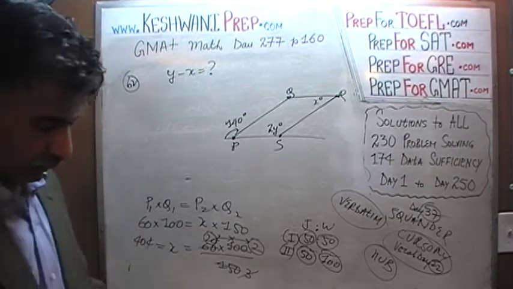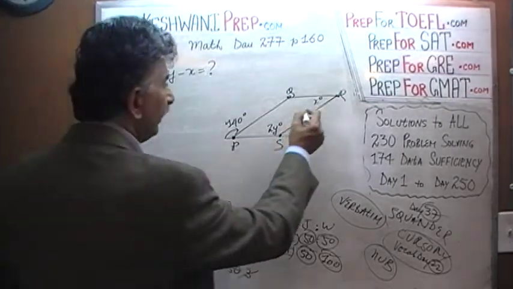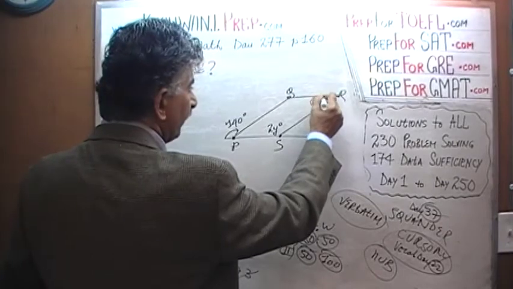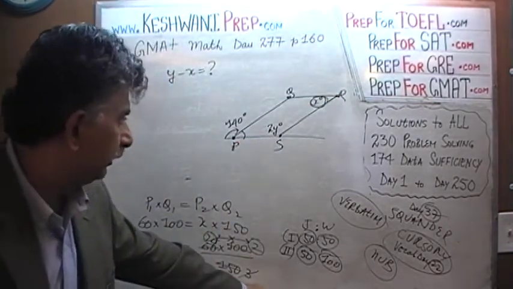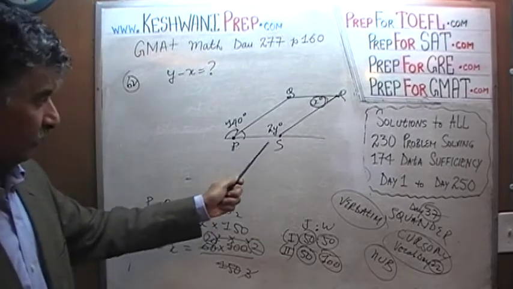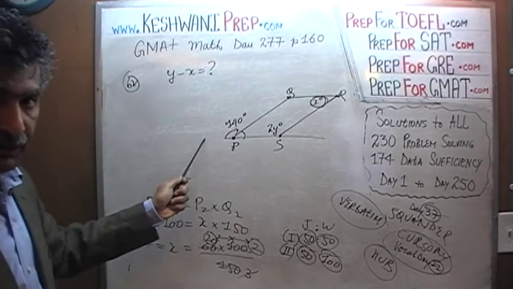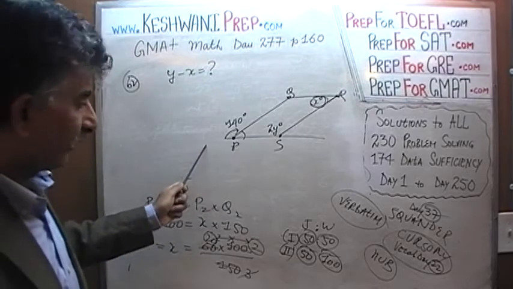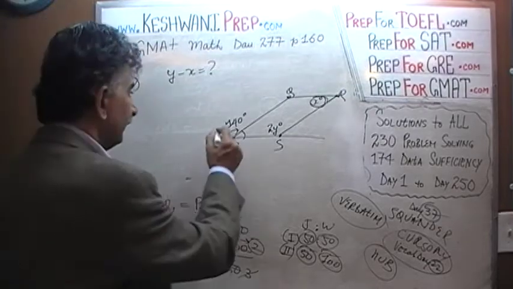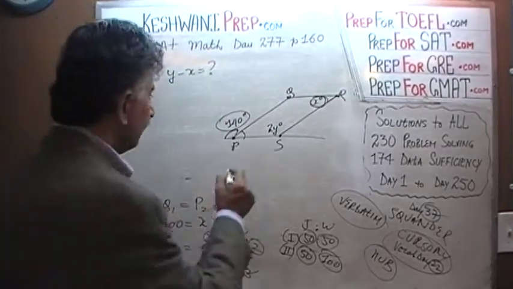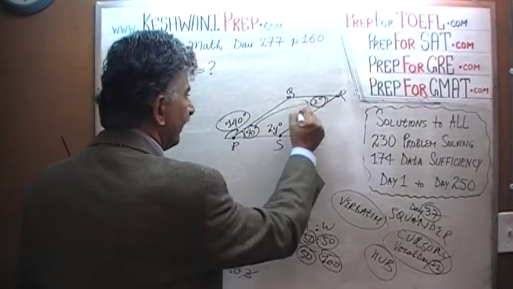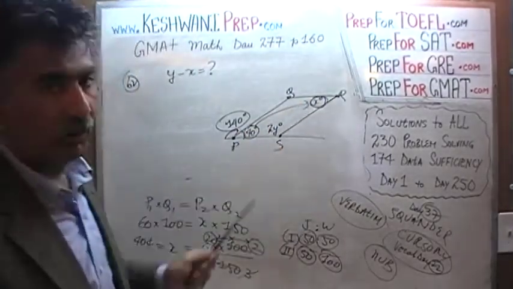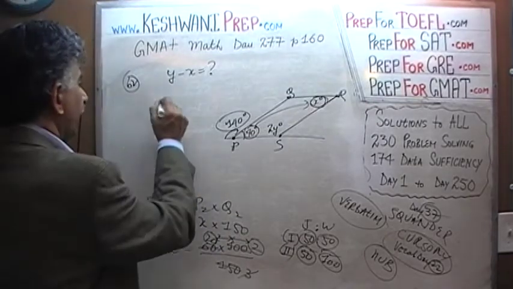Well, x is very straightforward. This x degree is the same as this angle. And this angle that we see here at the bottom, because the straight line makes 180 degrees, and the outside angle is 140, this inside angle must be 40. And that's your x. This is the same as that angle. The opposite angles in a parallelogram have to be equal to each other. So x equals 40.